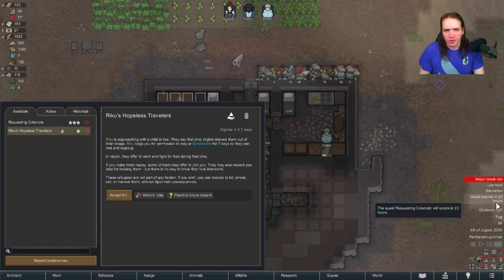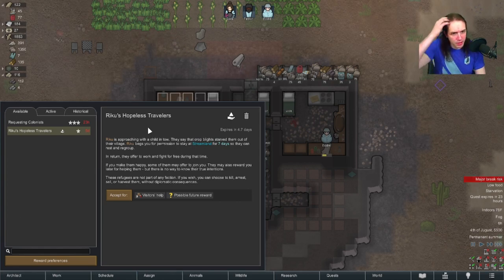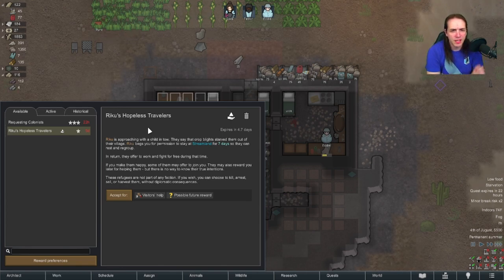Hopeless travelers, let's see. Oh, hey. Riku is approaching with a child in tow. They say that Crop Blight has starved them out of their village, begs for permission to stay at Streamland for 7 days so they can rest and regroup. In return, they offer to work and fight for free.